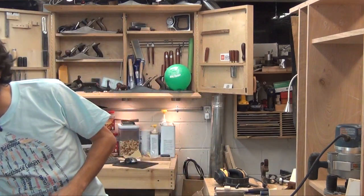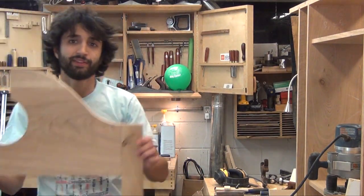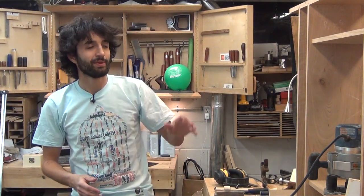The other thing I worked on this week is the secretary uppercase. I finalized the joinery on the face frame and glued it up. This is all glued up and ready to be attached to the face frame once I cut the profiles for the shell carvings and the top of the doors. On the main case I got the vertical dividers installed and I'm ready to cut the horizontal divider that goes between the two vertical dividers. Today I thought I'd do a little demo on stop dado joinery and lapping your shelf pieces over the end of the dado to hide it.